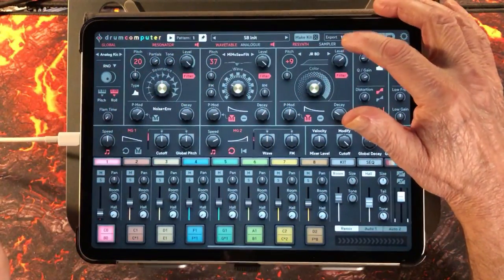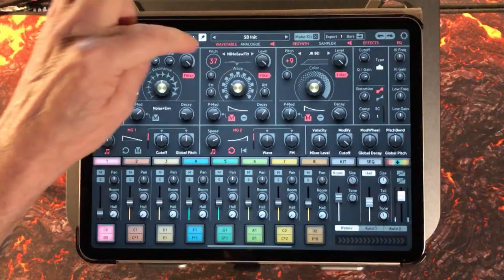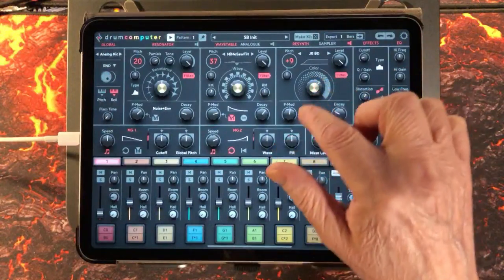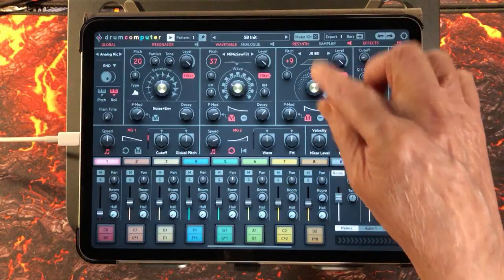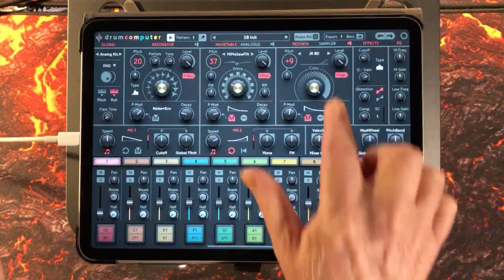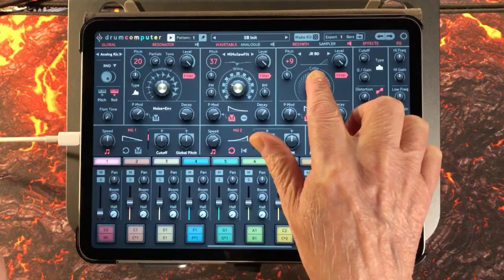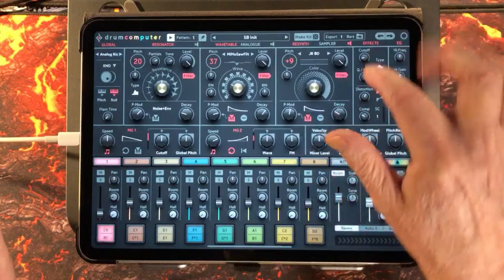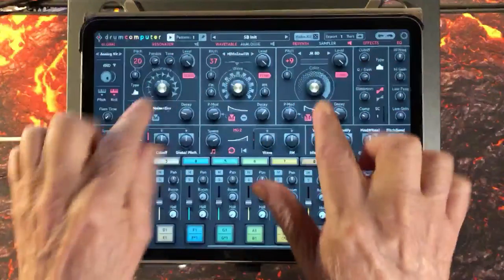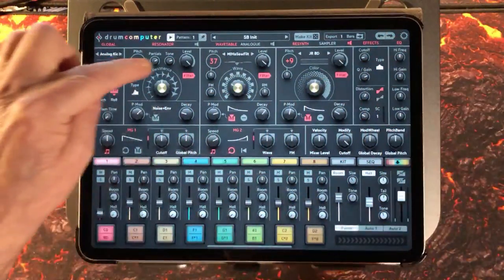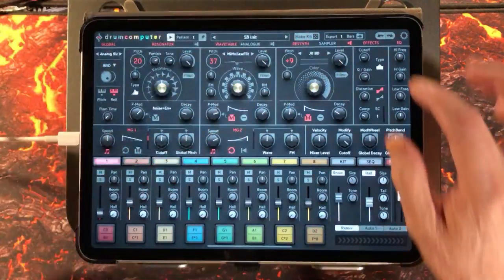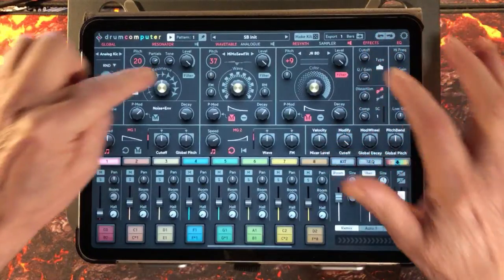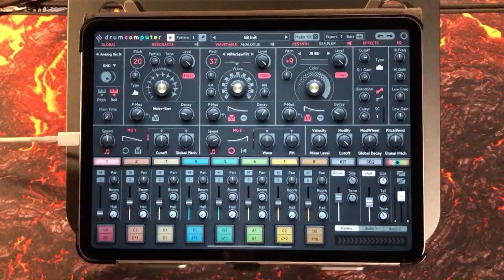Let's switch the resynth back on now. Switch off the resonator and the wavetable. And now all you're hearing is the resynth. This is a filter. So low pass, high pass. And at the moment, all three of these instruments are going to this filter here. So we can switch that off and this will have no effect. Switch each one on. You won't hear these because I've got them turned off.